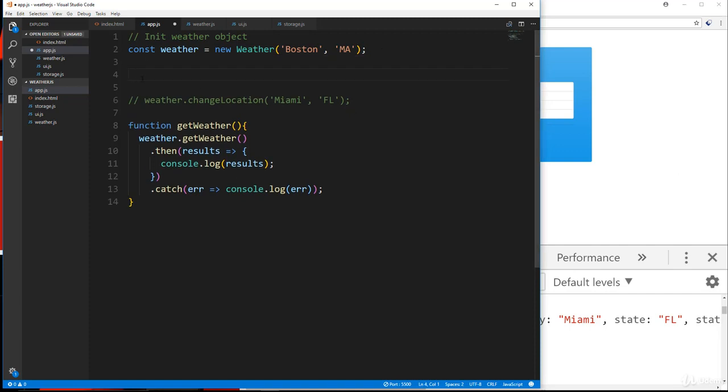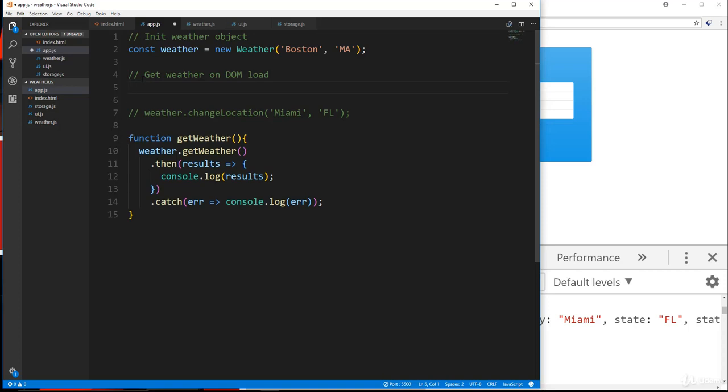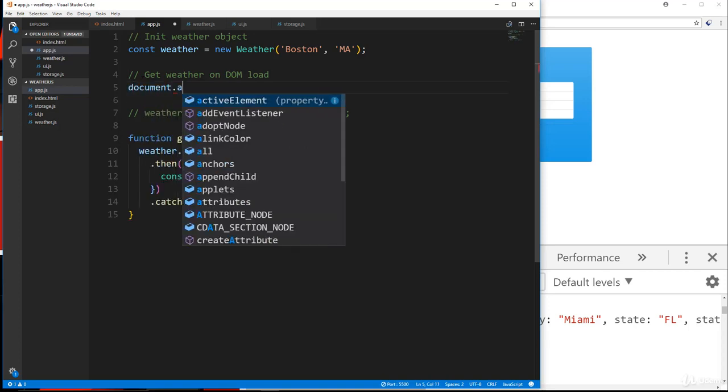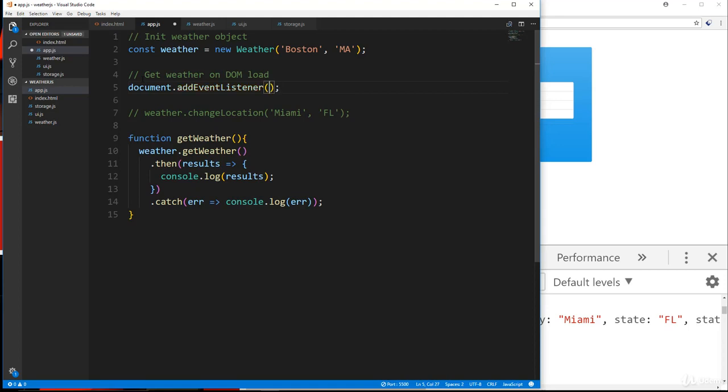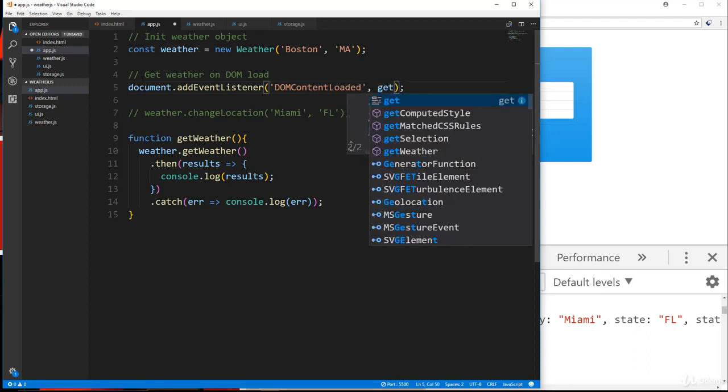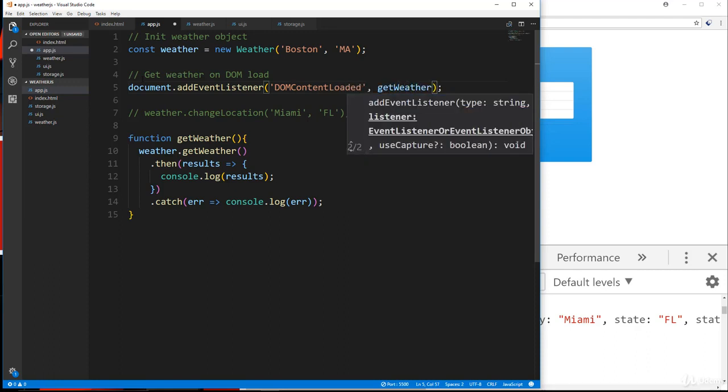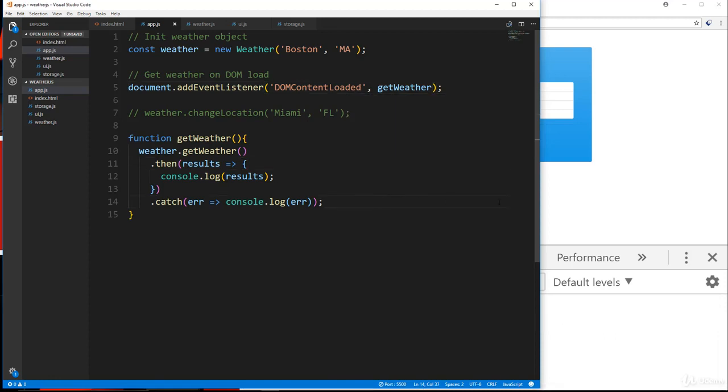So let's do get weather on DOM load. So we'll say document.addEventListener. It's going to be DOMContentLoaded. And we're going to call getWeather. So now if I save, it should do the same thing.